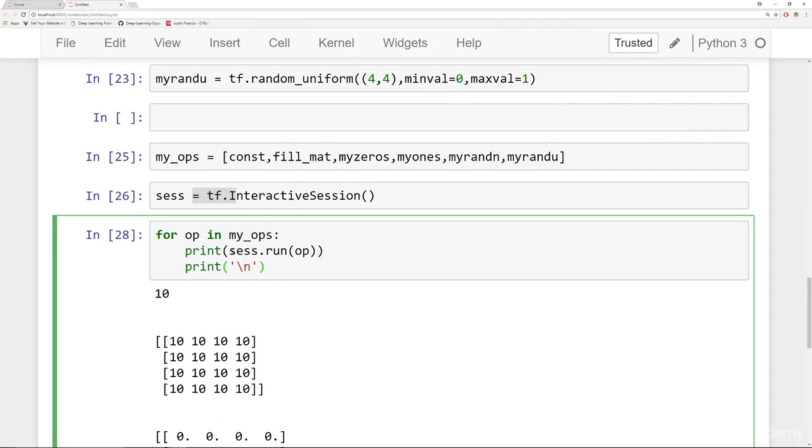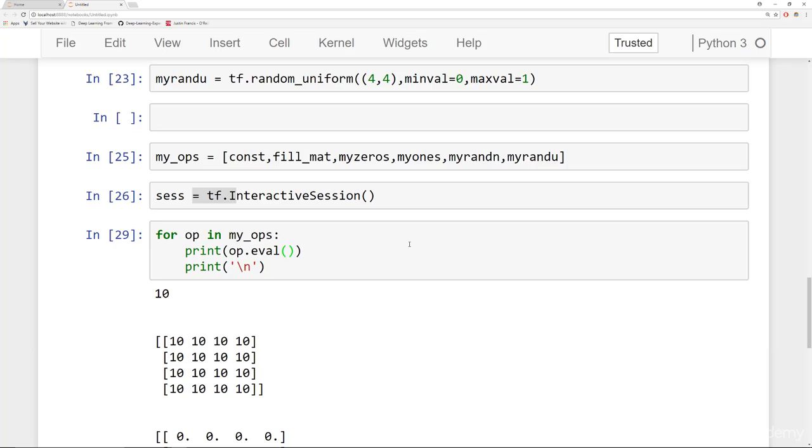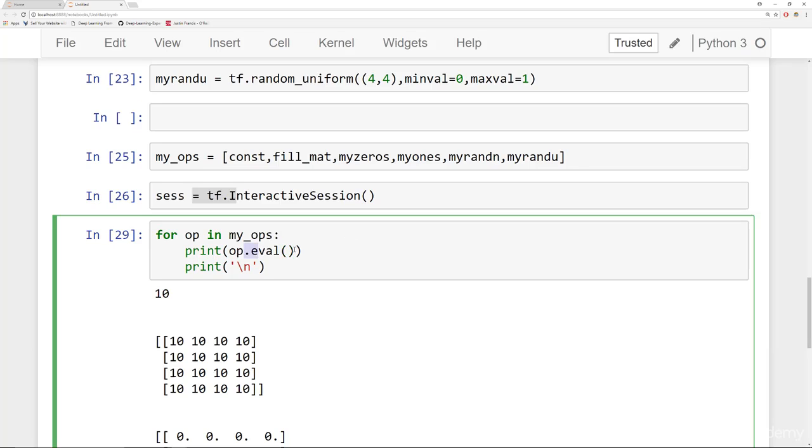Something to note is that a lot of these operations have an eval method on them. So we may see that in the future, where instead of saying session.run and then passing in the operation, usually if you put in op and then start calling eval, there's an evaluation method which is essentially telling it, hey, evaluate this operation, and you get the exact same results when you run that. Okay, so again, typically we'll be saying session.run instead of calling eval, but for something quick and dirty, we may do an interactive session and just do .eval.